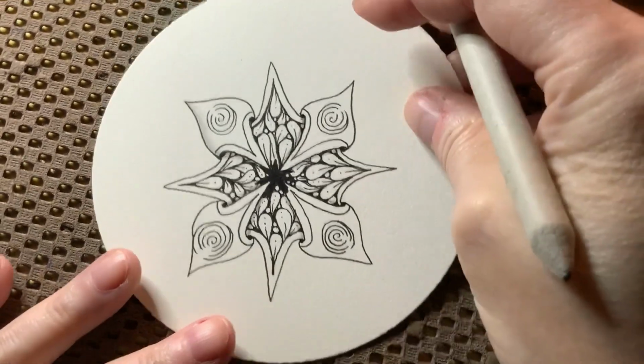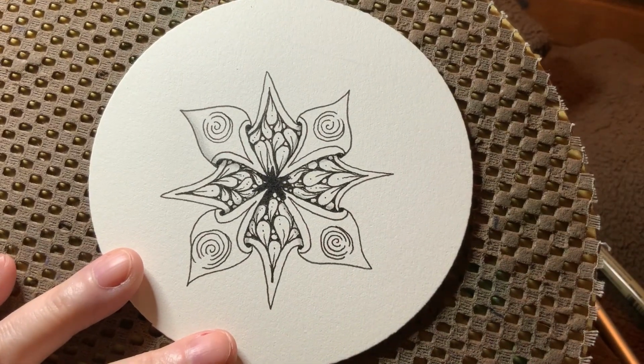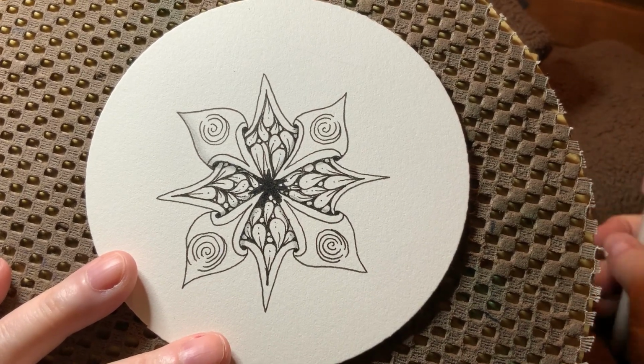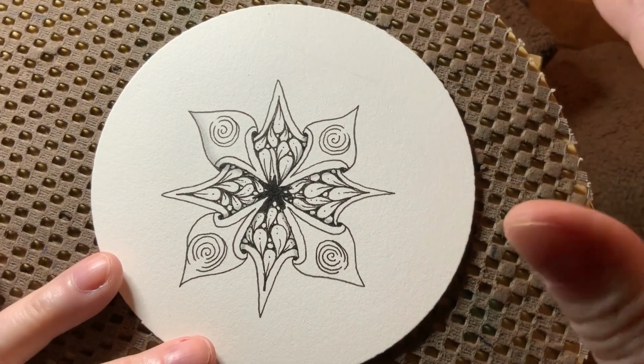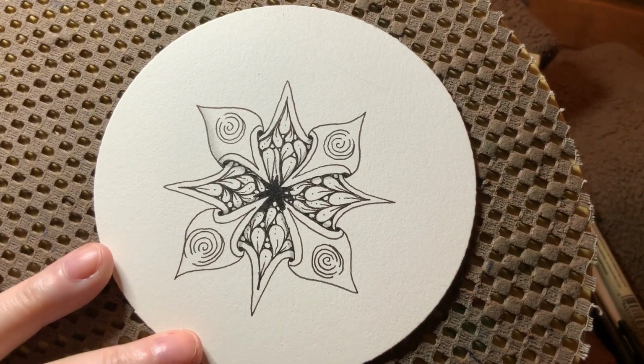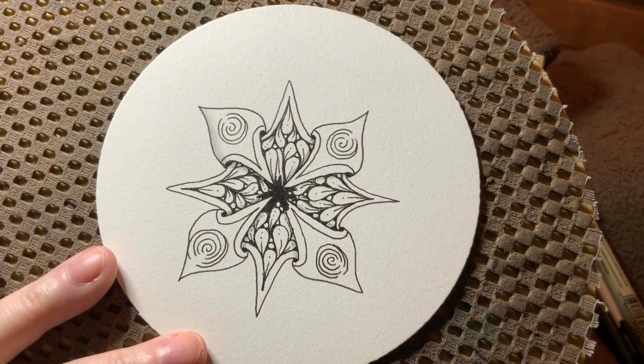And so this is Stella. What a fun, pretty pattern it is. I love the patterns that are just open scapes for you to embellish. And this is absolutely one of those. So I can't wait to see what you guys come up with.